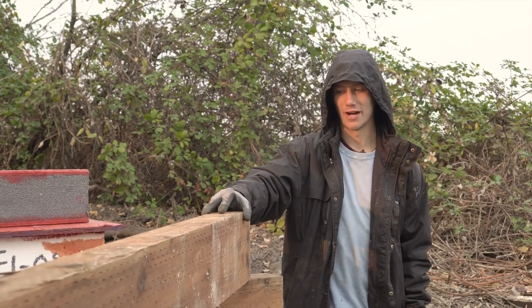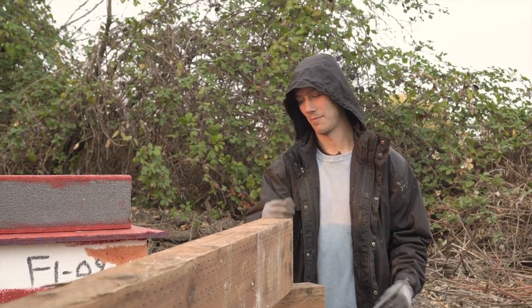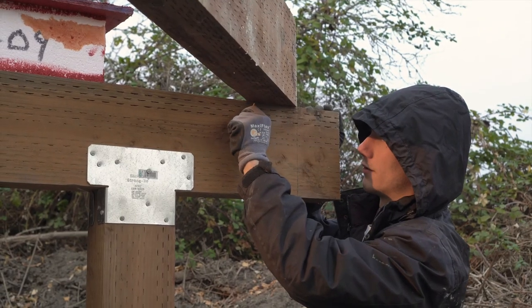We're ready to put these 45 degree beams in that will hold the corner SIPs up. We have our beam in place based on what the measurement was, and we're just gonna scribe underneath to get the exact line that we need to cut.